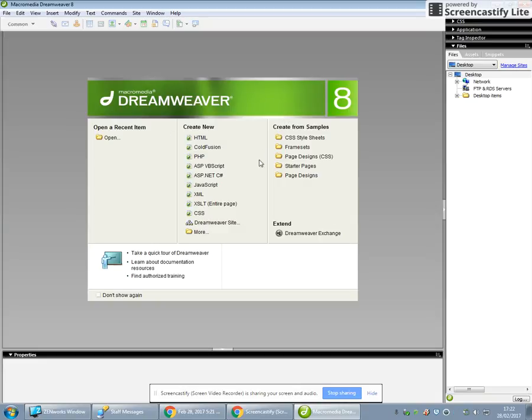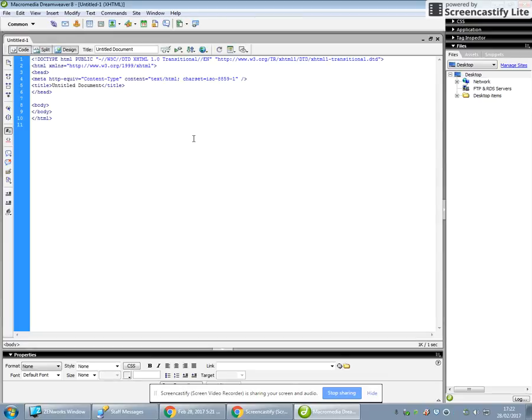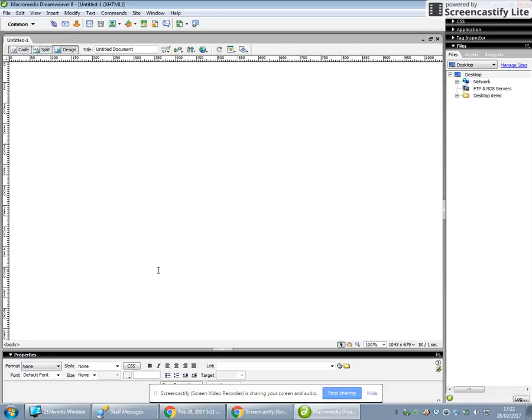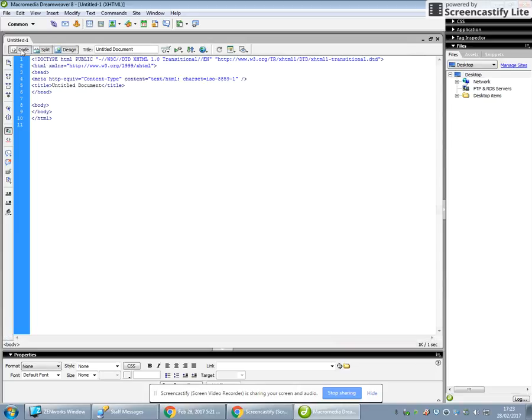Depending on what you want to do, you can choose one of these options. We're going to create a brand new HTML page to put our work on, so we're going to click on HTML here. What first appears when you first go into it, I've been into this before, will be this big white blank page. Now this doesn't show you the HTML code on it. So we want to look at the code because that's what we're learning. So we click on this tab here that says Show Code View.